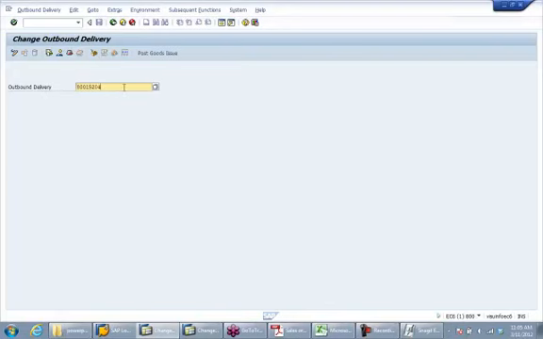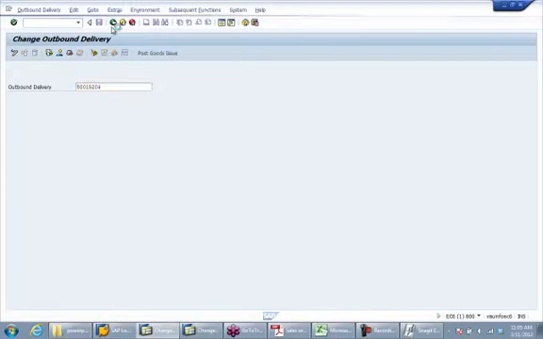Now the delivery is done, and the concept with SAP is that you see post goods issue. When you actually hit this post goods issue, that's when the ownership of goods is transferred from our company to the customer or to the transportation company. Once you hit PGI, that's when the quantity is reduced from our warehouse. It means that now the ownership of goods is transferred to the forwarding agent, which is your transportation company, or to your customer. Now the delivery is done.